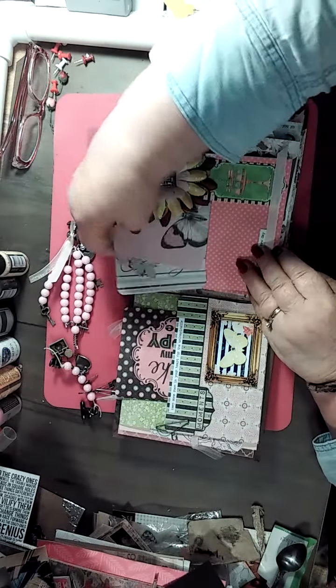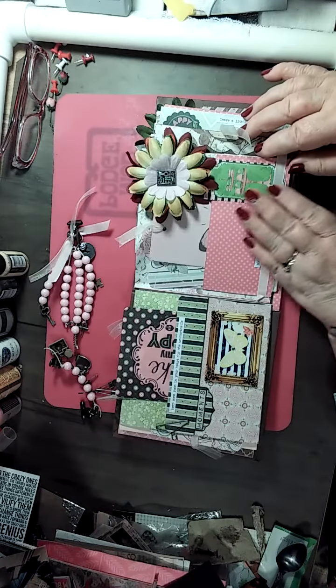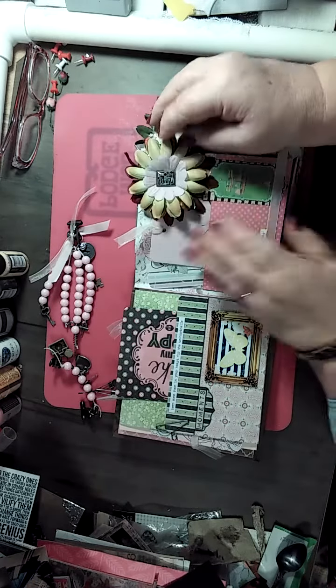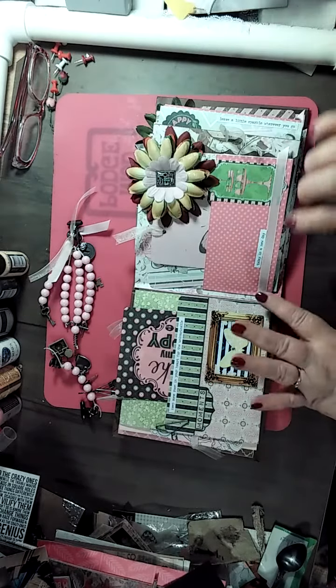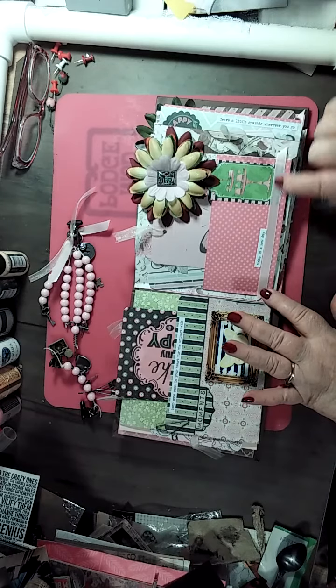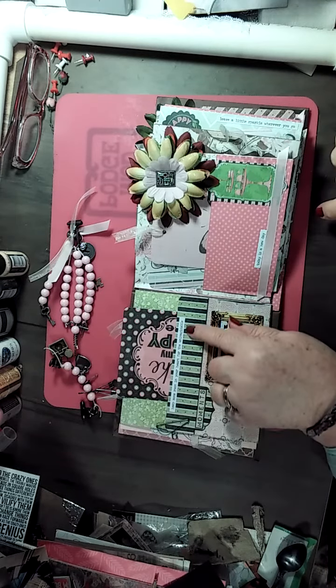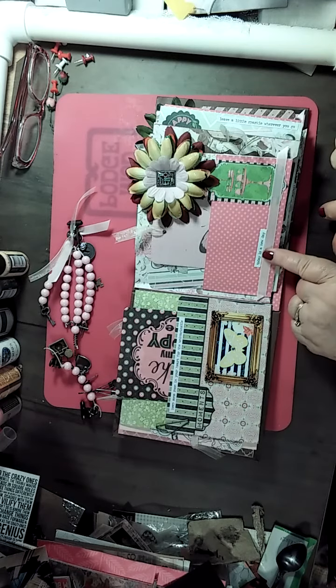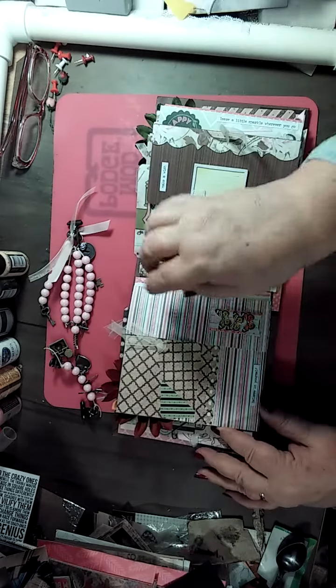And on this one I added another fluff flower. I just love fluff and bling and stuff. And I glued a little piece of ribbon down here. Keep some room in your heart for the unimaginable, it says in here. It says today is a new day. And then flip the page over.